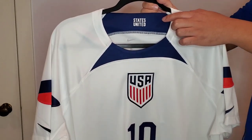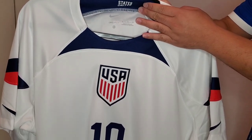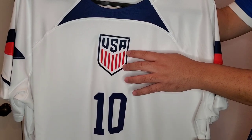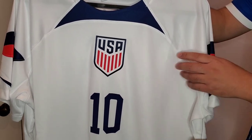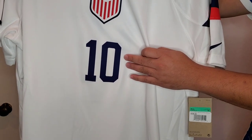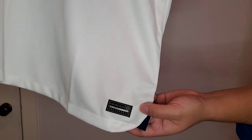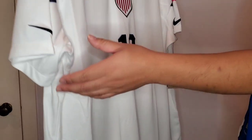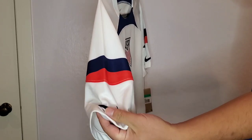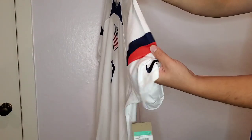On the back of the collar it says 'United States' in blue, and it says Dri-FIT XL. Here is the blue on the collar. It's primarily a white jersey and you get the USA crest right in the middle — that's stitched on. If this was the authentic on-field version, the crest would be heat pressed on. Then you get Christian Pulisic's number 10 here screen printed on. Here's the tag at the bottom of the jersey. On the sleeves, I really like that they put the blue and the red on the home kit. And then you get the Nike logo, which is stitched on — same thing on both sleeves. I like the home kit better than the away kit.